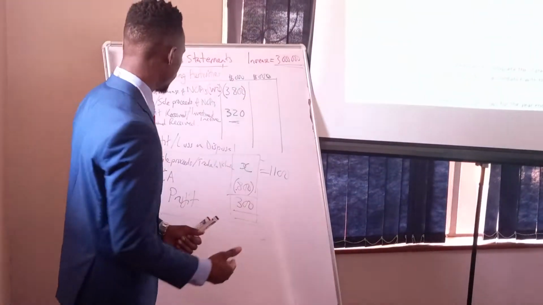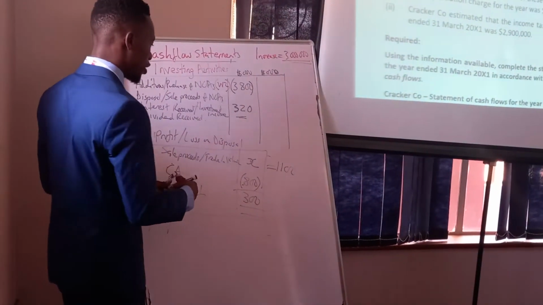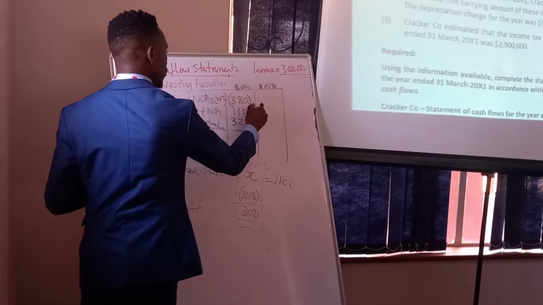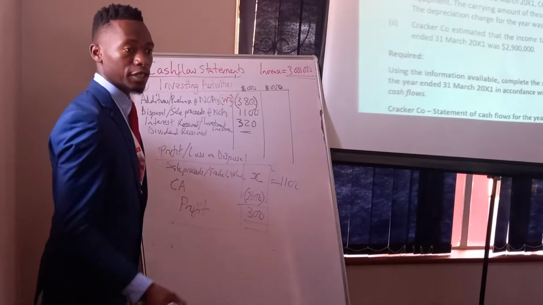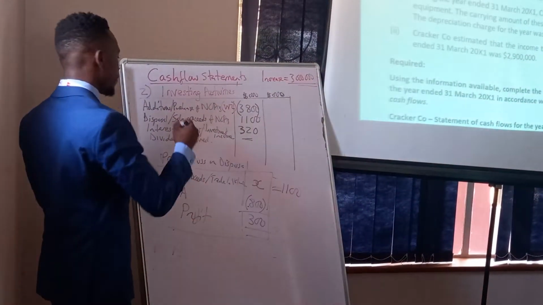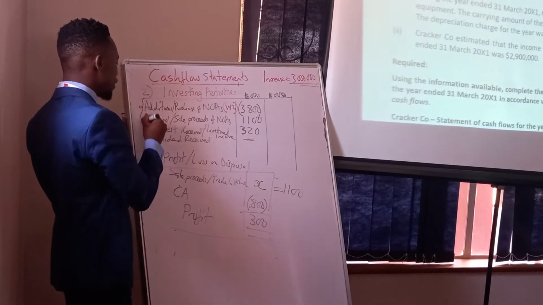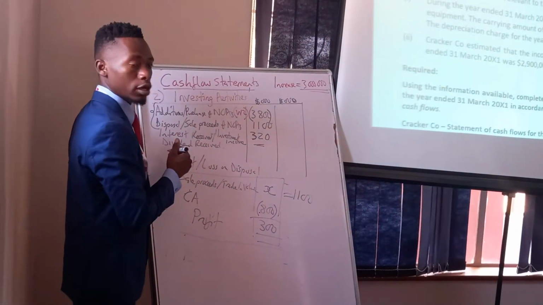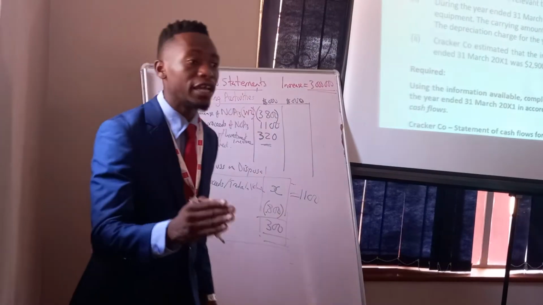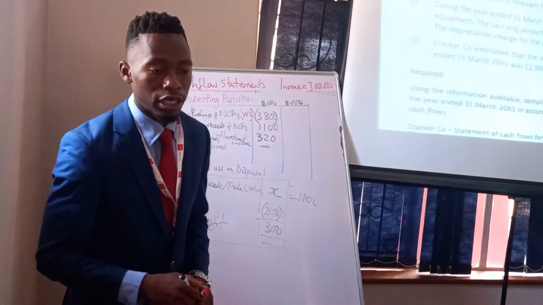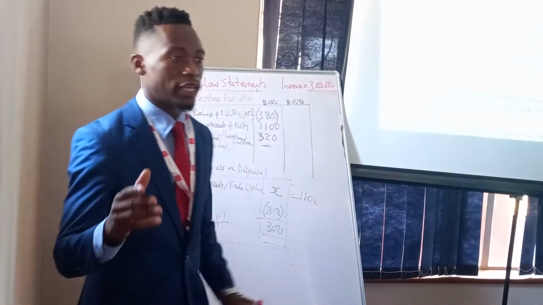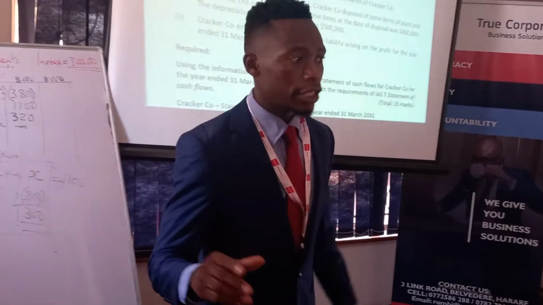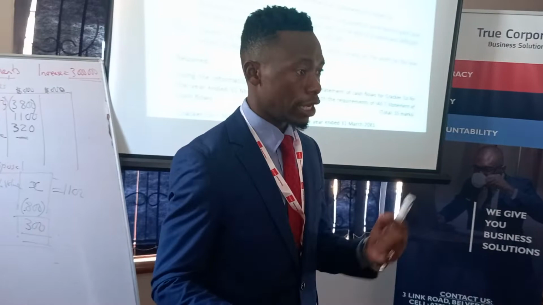1,100, right? So we now have the sale proceeds, 1.1. You understand? So guys, the additions and the disposal is very important. When you open the PPE account, you are calculating what? We said you open the PPE account to calculate what? To calculate the additions. Are you seeing this?